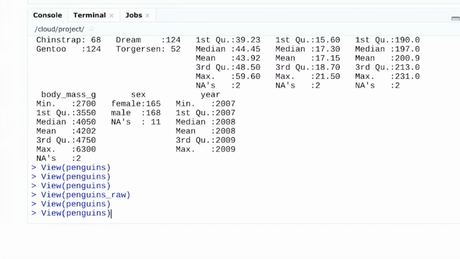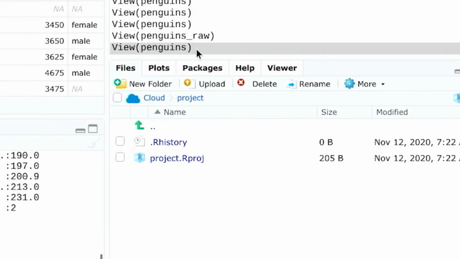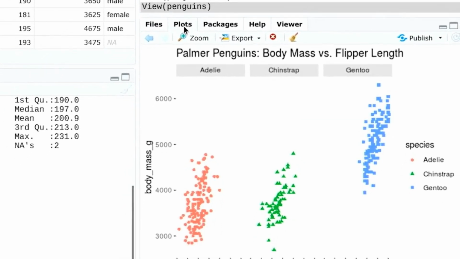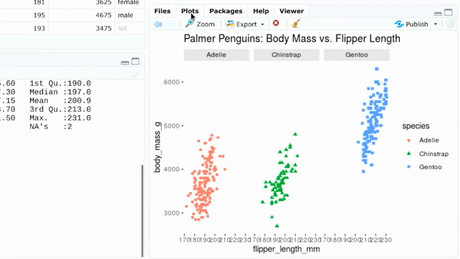In the lower right, you'll see a pane that has tabs for files, plots, packages, and help. The Files tab gives you access to your file directory and shows the contents of the current working folder. You can easily find and manage all your files and create new project folders. Next is the Plots tab. If we create a plot, the result appears here.